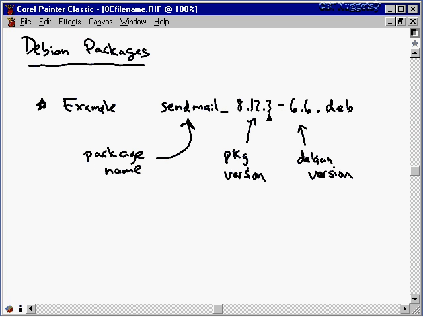So 8.12.3 is the version of sendmail that we're talking about that's contained inside of this Debian package. Then 6.6 over here refers to the Debian version, so the version of Debian Linux that you should be running to get this package to run. And then the .deb on the end just lets you know that it's for a Debian package as opposed to a Red Hat package, which would end in .rpm. So that's how you decipher a Debian package name.